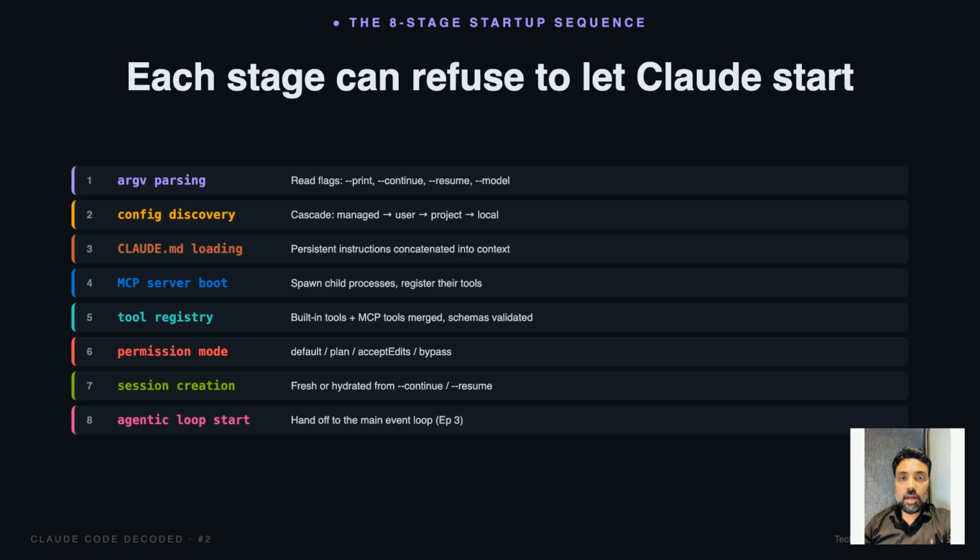3, almost everything is configurable through flags and config files. The default behavior is reasonable, but Claude Code is one of the most flexible CLIs in the developer tool space. Knowing the entry sequence makes that flexibility usable. Now let me walk you through the entry sequence in plain English first before we get to the code.